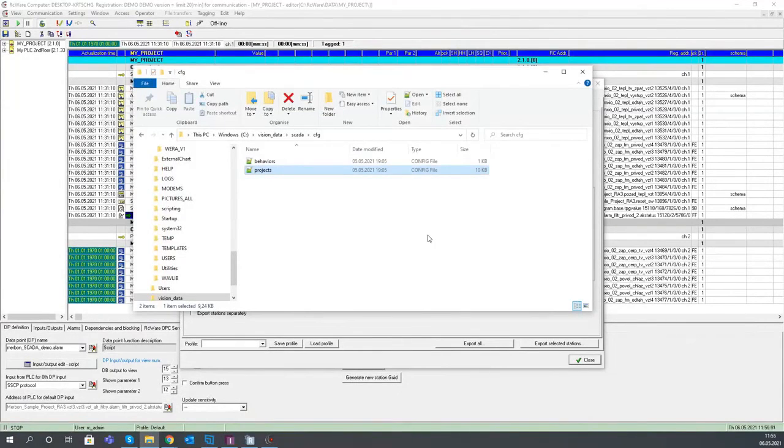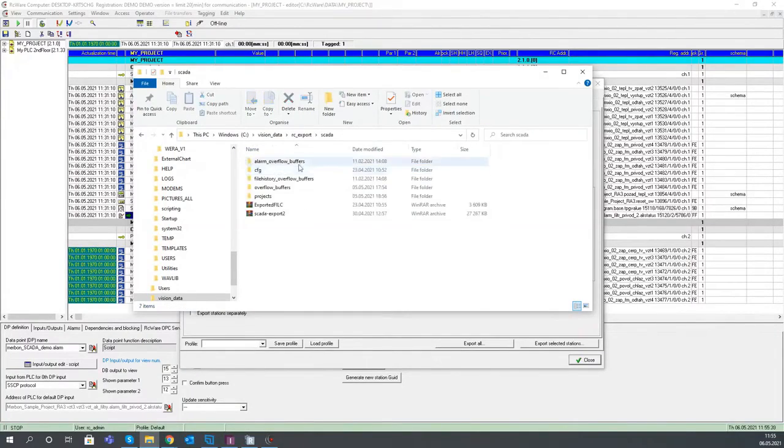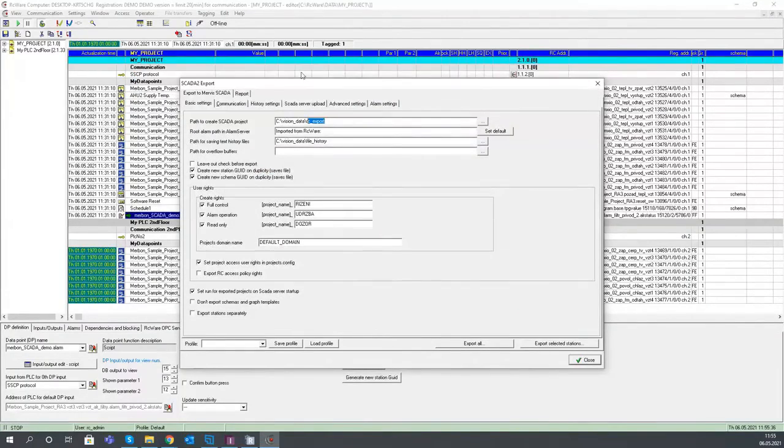If you have one specific solution, with more projects running on the SCADA server, it is needed to have all these projects specified in these configuration files. So when I export a project from RcWare, I will export it to this folder, and then I can simply transfer the project with the configuration file, if I want, to the SCADA server. So my settings will be kept.